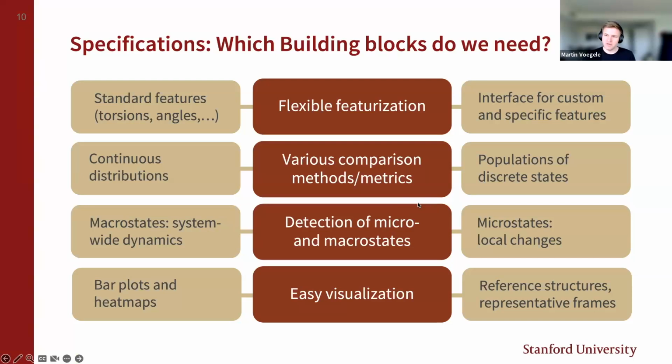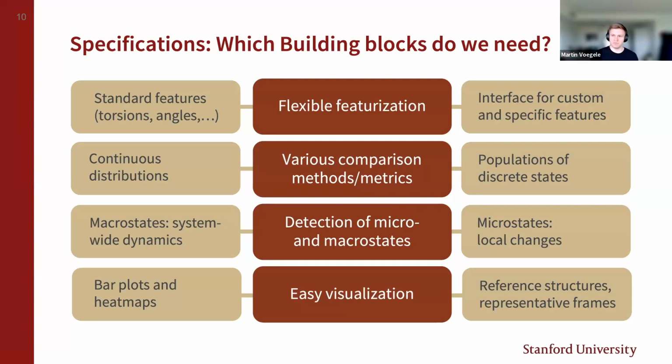Then also another important thing is what we want to do in a simulation is to find what are the relevant conformations, what are the relevant states, and there we have to distinguish between macro states that describe the system-wide dynamics, like if you have a big change in the conformation of your protein, for example, or microstates, which are local changes, for example, the flip of a side chain.